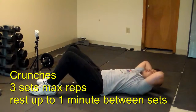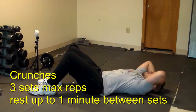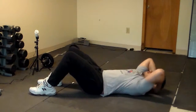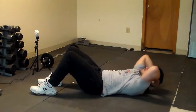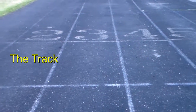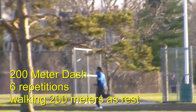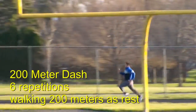Crunches. Perform 3 sets of as many repetitions as possible, resting up to 1 minute between sets. Speed training at the track. Complete 6 repetitions of the 200 meter dash. Walking 200 meters as rest.